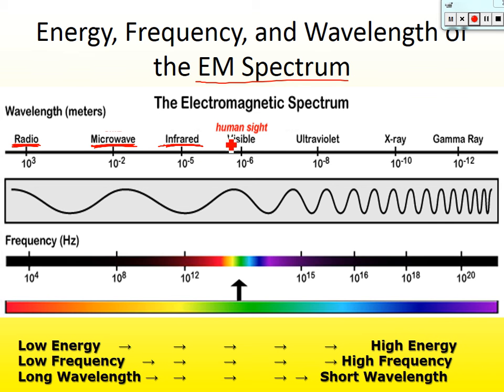No. So let's go to the visible spectrum. Okay, again, it's just a small sliver of this whole electromagnetic spectrum. Roy G. Biv is right here. That's what the human eye can pick up. Then we go to more powerful waves. UV rays that are coming from the sun that give us sunburns. Obviously, they have more energy. They can burn us. X-rays have more energy. And then which has the most energy? Gamma rays.